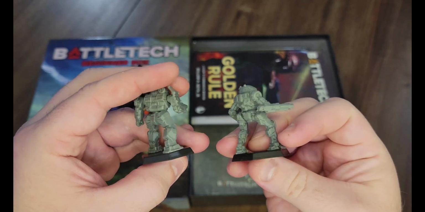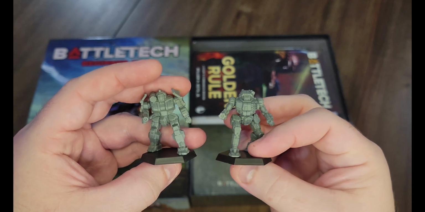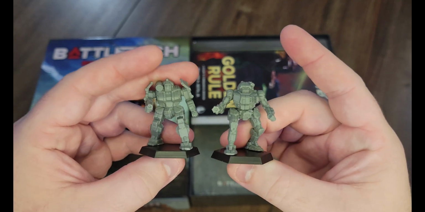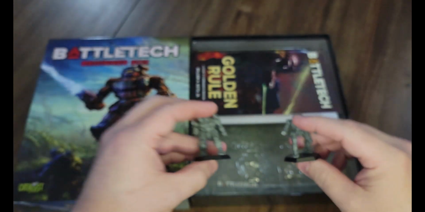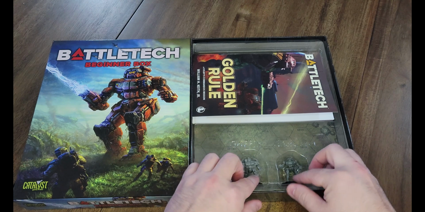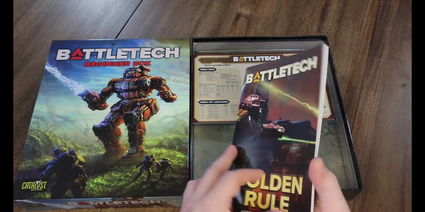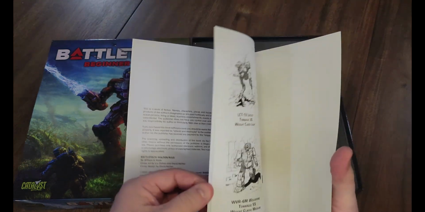Upon opening, we see the box organizer does a good job of keeping the models from being damaged, and right away lets the new player know which mech is which. The other items in this top layer include the 24-page novella by William H. Keith Jr., who Battletech fans will recognize as the author of Battletech novels such as Decision at Thunder Rift and The Price of Glory. The short story, titled Golden Rule, is set in the year 2990 in the Lyran Commonwealth.